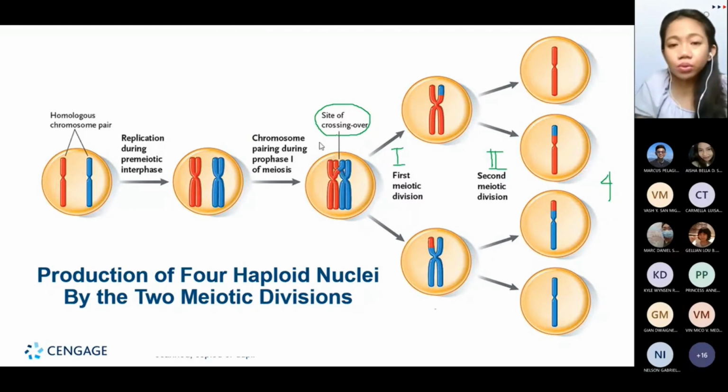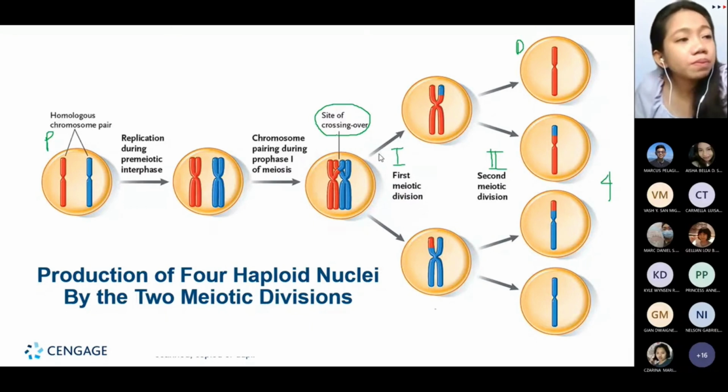So early in meiosis, magkakaroon ng exchange of DNA material in between the chromosomes. Hence, nag-iba yung nagiging result. So if you compare the chromosomes of the parent, so ito yung parent, and the daughter cells, it's different. Hindi na siya identical because of the crossing over. Alright, ano pa?